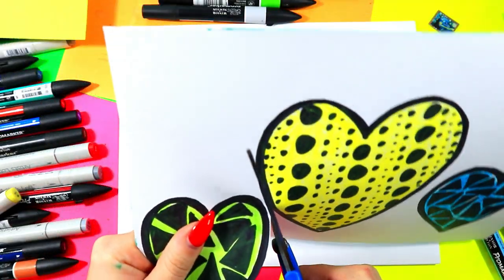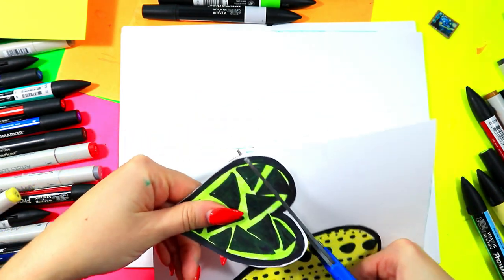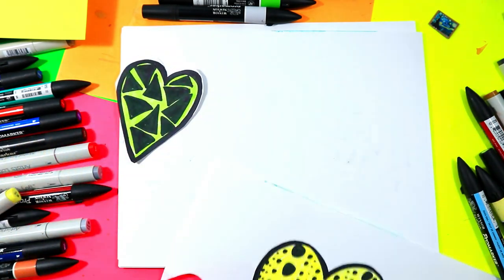And if you want, you can choose to keep a bit of that white paper on, if you like the look of that, or you can choose to cut it all off. It's really up to you. Okay, one heart.